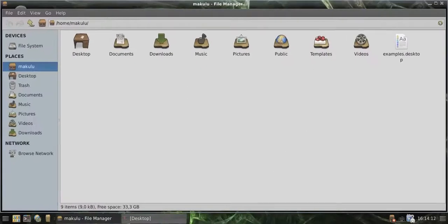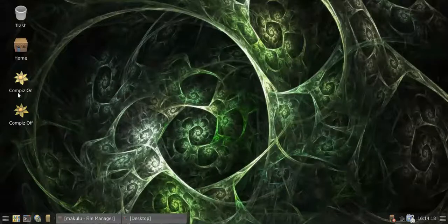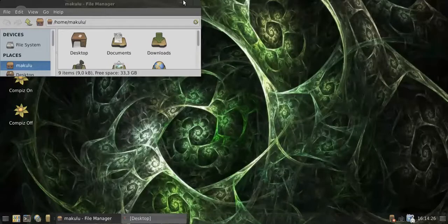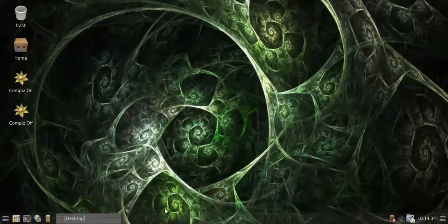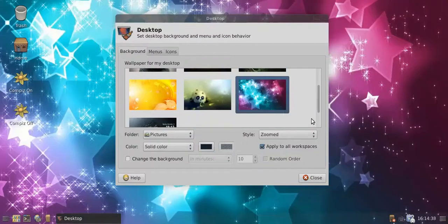You'll see there, it's almost like your file manager is lying on a transparent layer, and even if you turn off Compiz at this stage and then open up your file browser, there's still a lot of transparency even with Compiz off. So the guys that run much older hardware and will not be using Compiz will still have a nice amount of transparency on their system. So that's always nice.